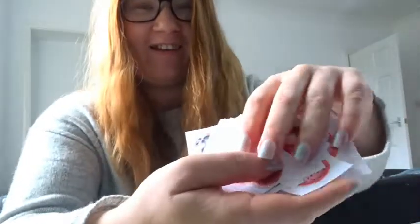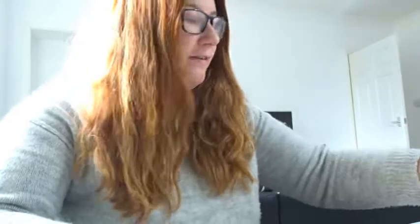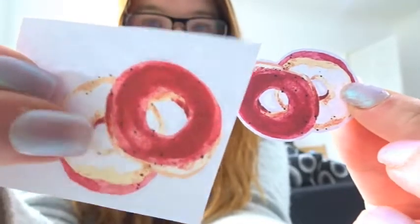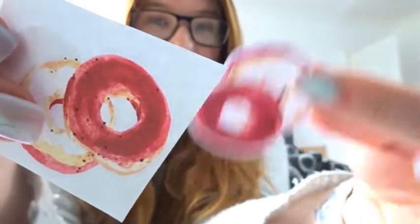So I have 8 packs of those. These are all of the misprints. Basically, I don't know if you can tell, but maybe if I hold them up together, one of them is darker than the other. So this one's light and more saturated, but it's also got like little white speckles on it. I don't know if you can see them. And then this one's darker, doesn't have the speckles, and it's a lot better.